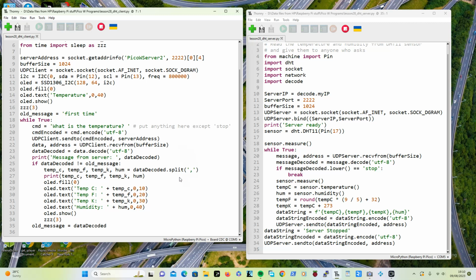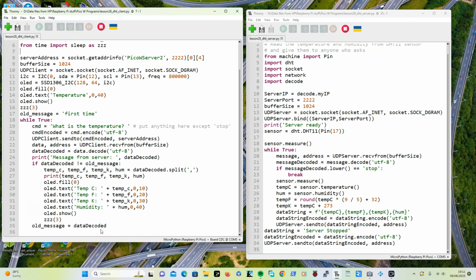The server returns the string of the temperatures and humidity, which I'll split, if the data has changed from the last time, or it's the first time. That print statement isn't needed, of course, because I'm not connected to anything that will print on. Then it just puts on the OLED the temperature in centigrade, Fahrenheit, and so on, and then it waits 3 seconds, and that's it.